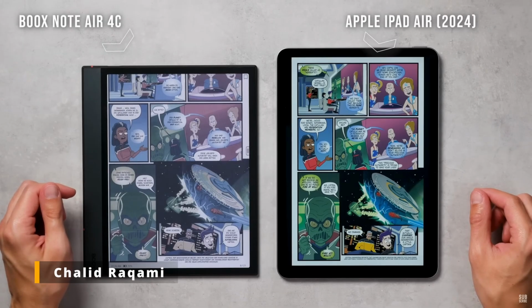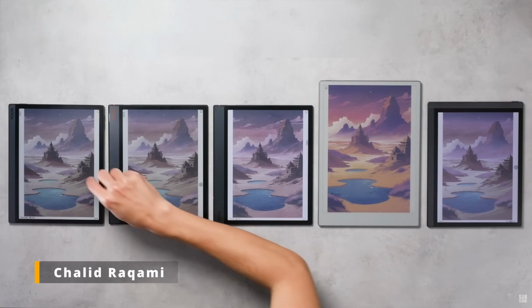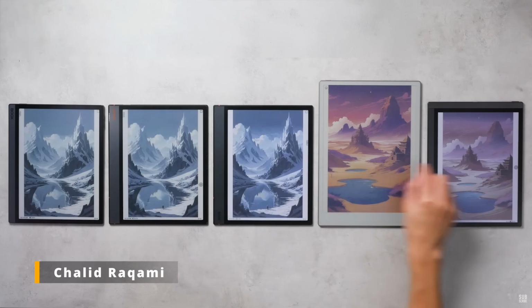So long story short, having a color screen creates a little bit less resolution because it has to split those layers up a little bit further. The black layer will still keep its higher resolution, but any color will be displayed at a lower resolution, so it sort of complicates the results. On a larger device, this image has more room to breathe and will look better than something displayed on a small screen like a phone. So unless you absolutely need color, I would recommend sticking to the black and white version over this one for just better readability. Because in most cases, that's what you want this for, right?